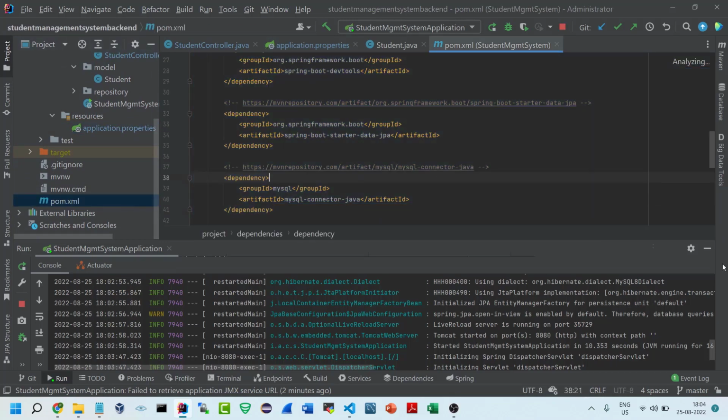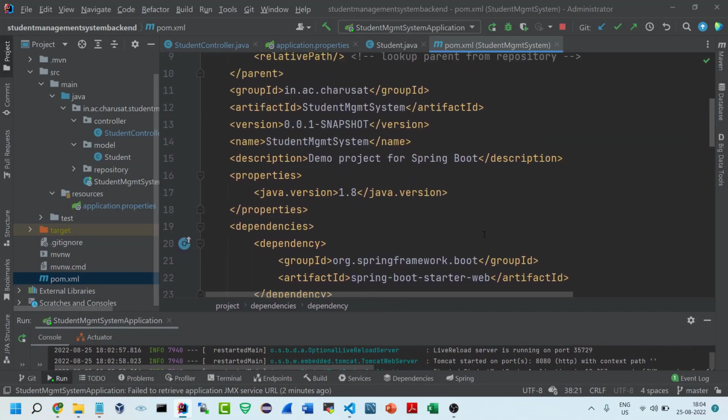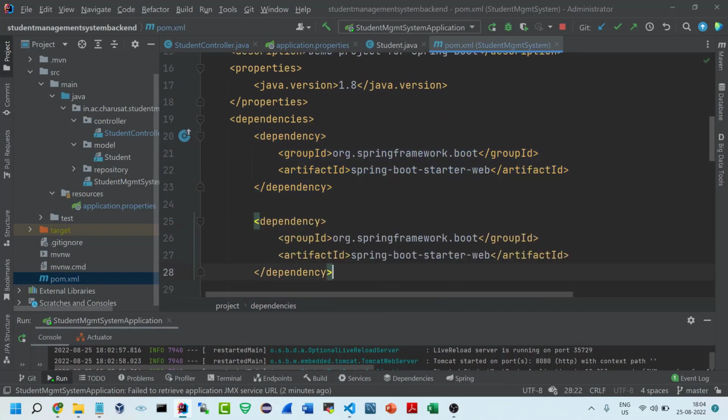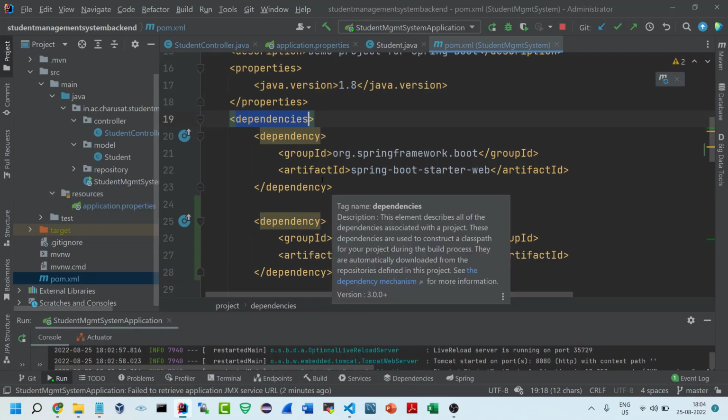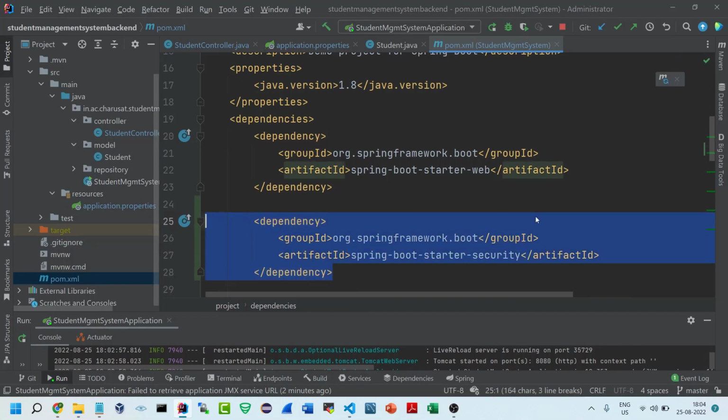dependency in the pom.xml. So to add the dependency, I have opened the pom.xml, and I'll be copying this dependency which is already there and pasting it somewhere in the pom.xml, but make sure that it is within the dependencies only, then it would work, otherwise not. Now here instead of web, I will change it to security. So this means that I'm adding Spring Boot security to my project. Now this is not a normal project, but a project with security features.